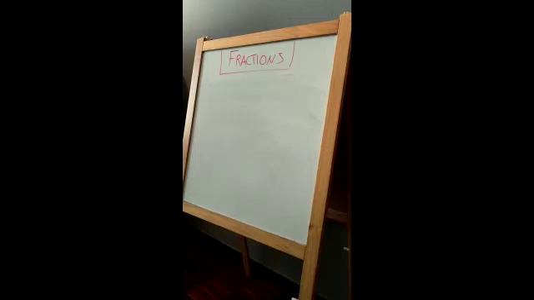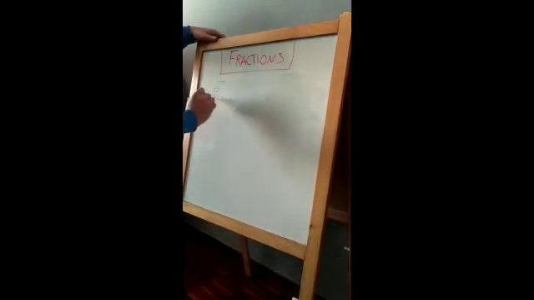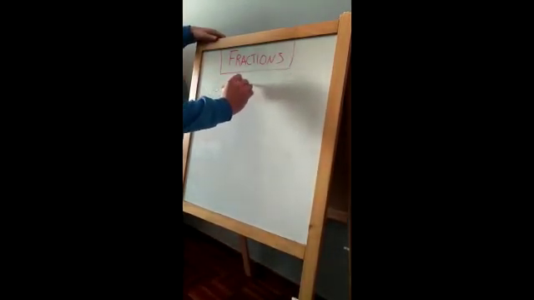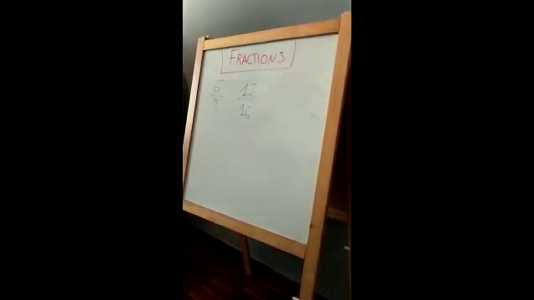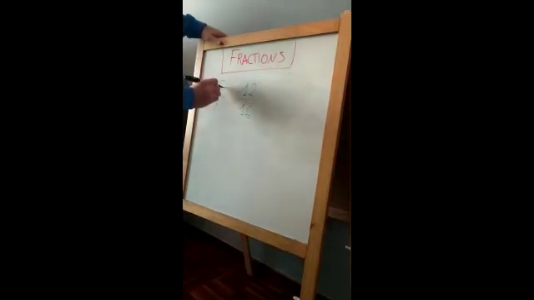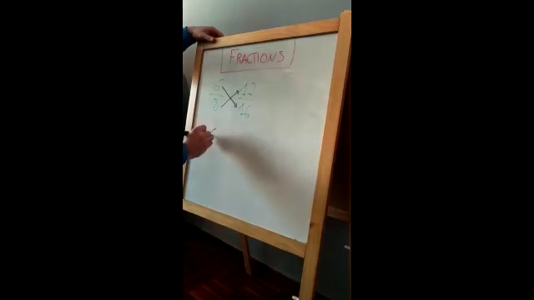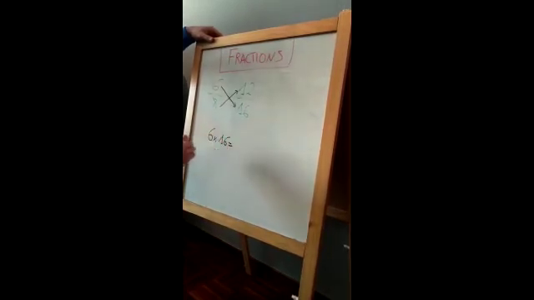Now we are going to work with two other fractions, 6 out of 8 and 12 out of 16. And what do we have to do if we want to know if they are equivalent? One way of knowing that is by drawing graphically, but there is a faster and simpler way. We have to do a cross multiplication in which we multiply the numerator of the first one with the denominator of the second one, and vice versa.